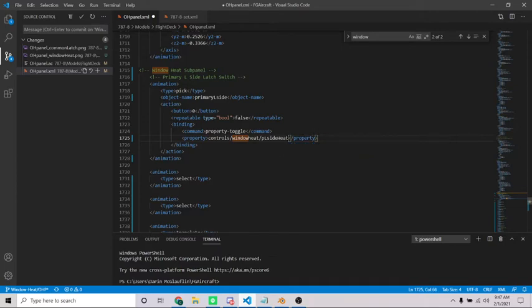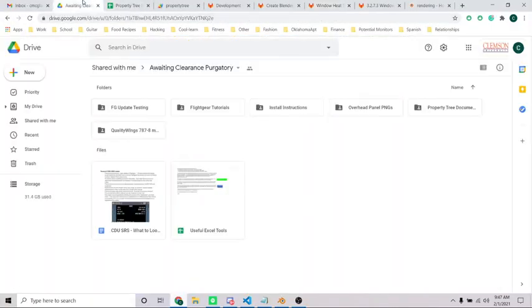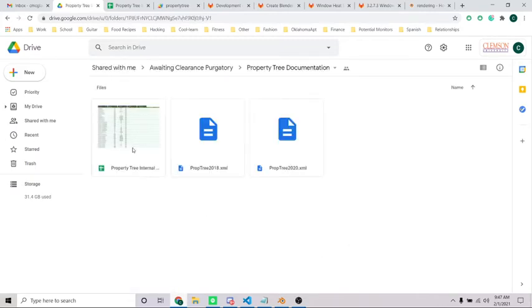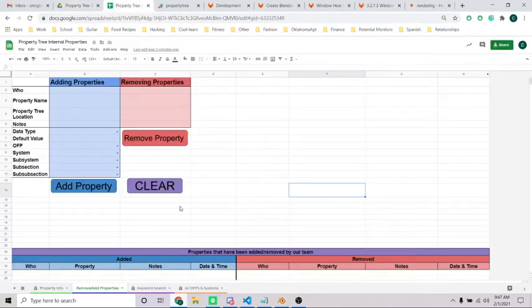And to add this property to our documentation, you want to navigate to the team's Google Drive, go to the property tree documentation folder, and then open this Excel sheet. And this is what it should look like. It should have 4 tabs here: property info, remove slash add properties, keyword search, and then all OFPs and systems.